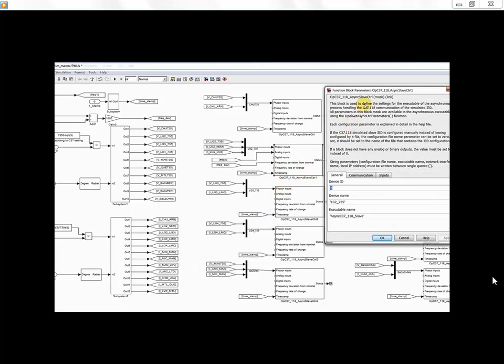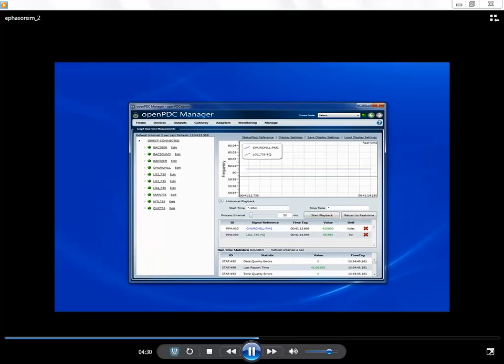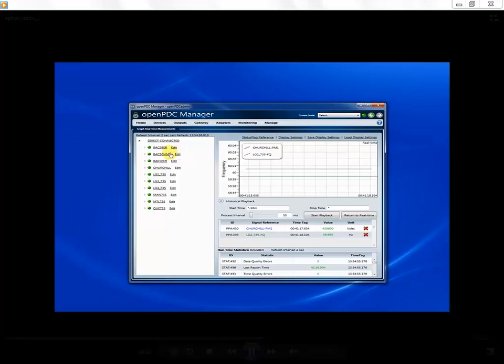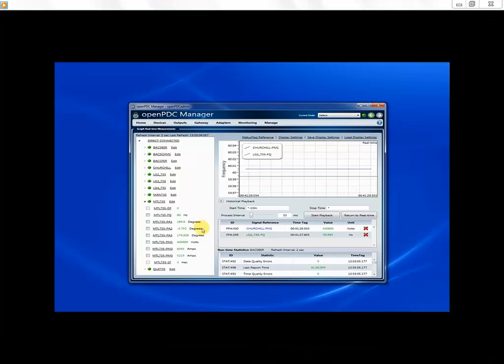This is a submodule that has C37 communication blocks to send the PMU data. So as you can see, all of those C37 blocks send their data to this PDC software. It's an open software Phasor Data Concentrator. Right? So you can see that the software thinks it's talking to the Quebec network.